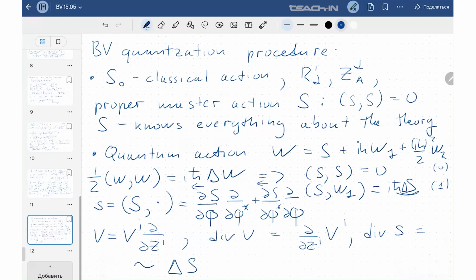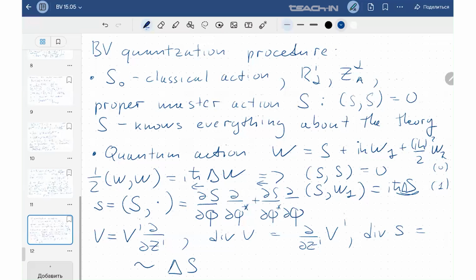So this delta operator measures the divergence of the Hamiltonian vector field with Hamiltonian S. Of course, to speak about divergence, we need to fix a particular volume form. Otherwise, we don't have a concept of divergence, right? But now we don't discuss the formulation in general coordinates. So we just assume that we work in a given Darboux coordinate system of certain choice of fields and antifields. And in this coordinate system, the divergence of the BRST differential small s is precisely delta of S. So if the BRST differential preserves the volume form, which means the divergence is 0, there is no need for W1, W2, and further corrections. And the classical master action solves the quantum master equation. But in general, it is not so.